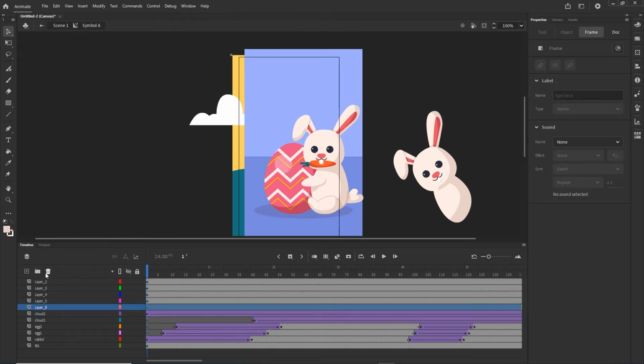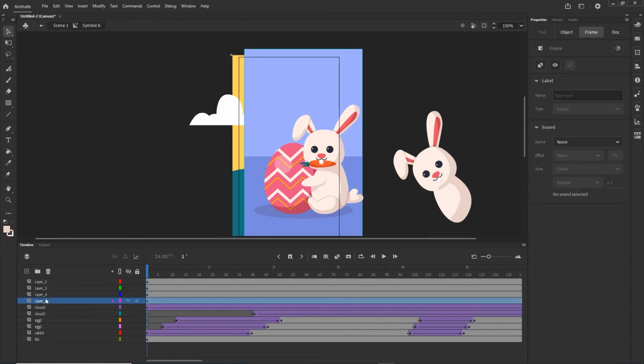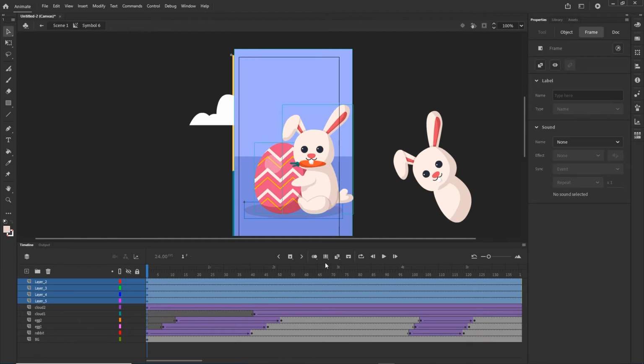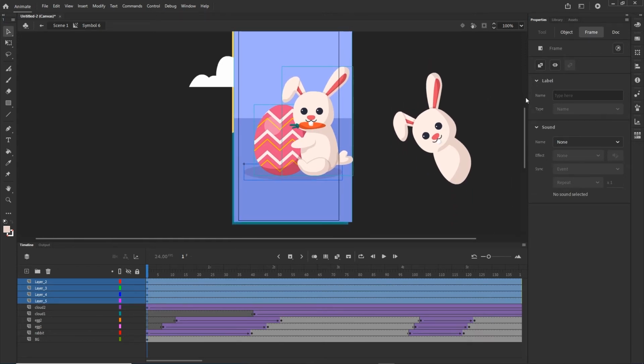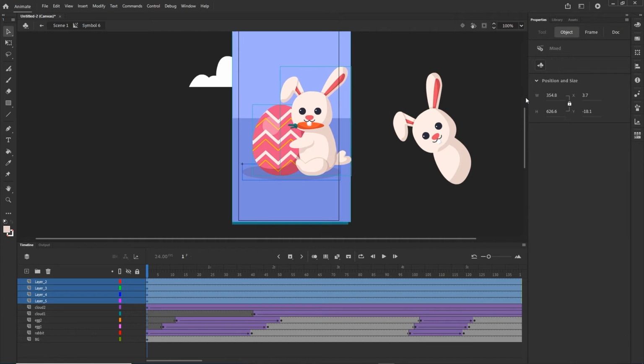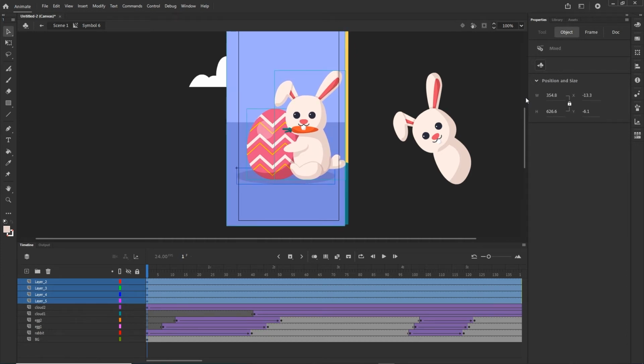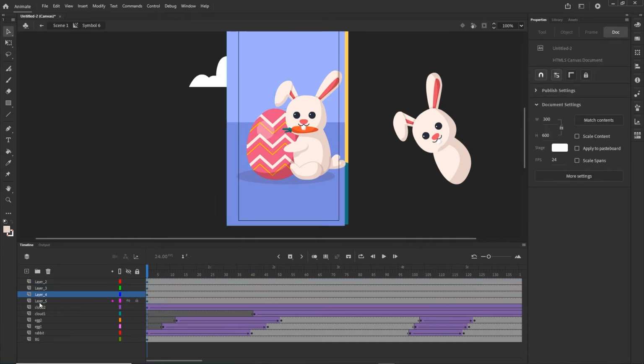And I'm going to get rid of this, and right now I will have to select everything and position this a little bit to be in the correct position. So like so, I'm positioning this with Shift and the arrows. And let me rename this now.